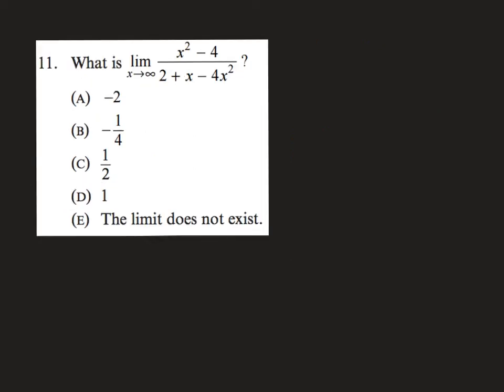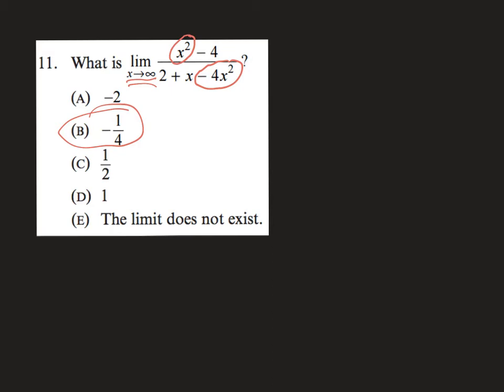So in this problem, we're just asked to find this limit. Way back in the fall, we worked with some algebraic techniques to find limits. When they're going to infinity, we have some rules. And one of those rules is if the degree of the polynomial on top is the same as the degree on bottom, we can just do the ratio of the coefficients. So look, this is an x squared, the coefficient's 1. This is an x squared, the coefficient's -4. So right out of the gate, I'm picking -1/4 on this thing.